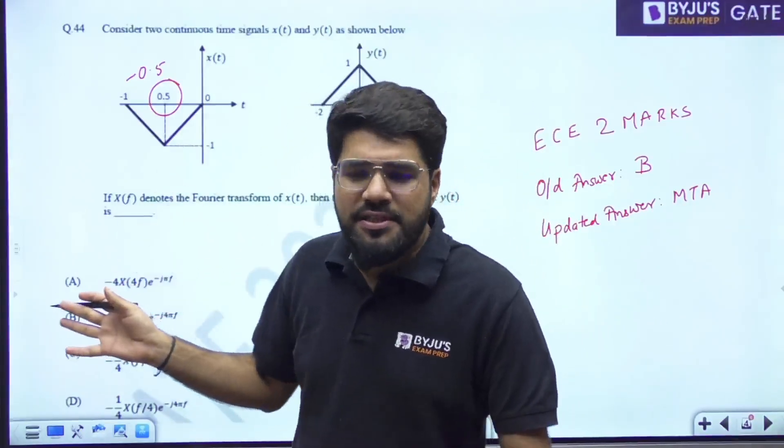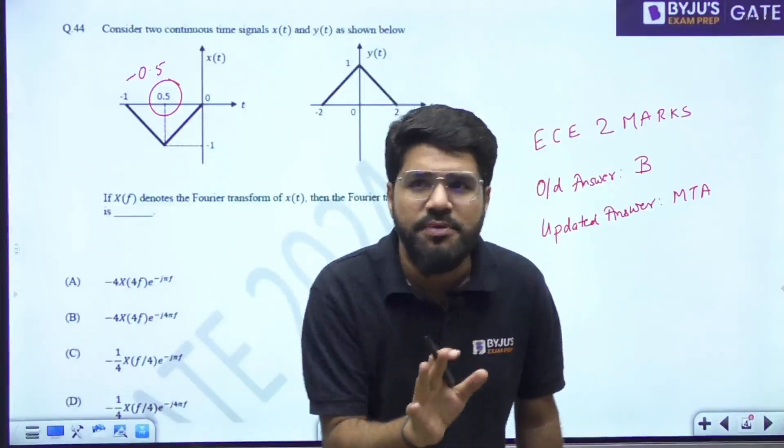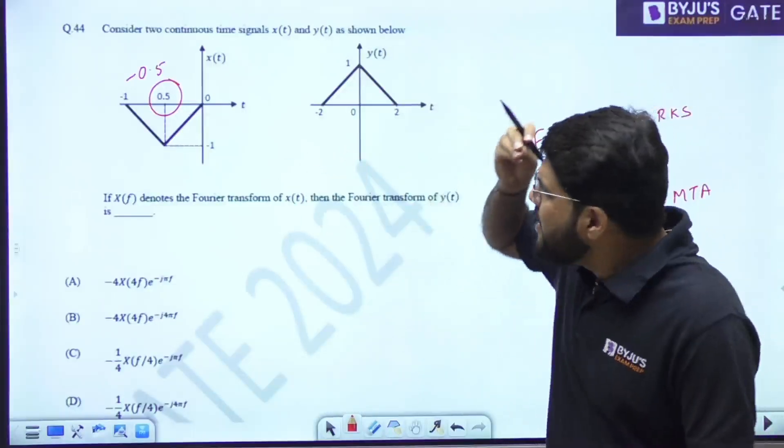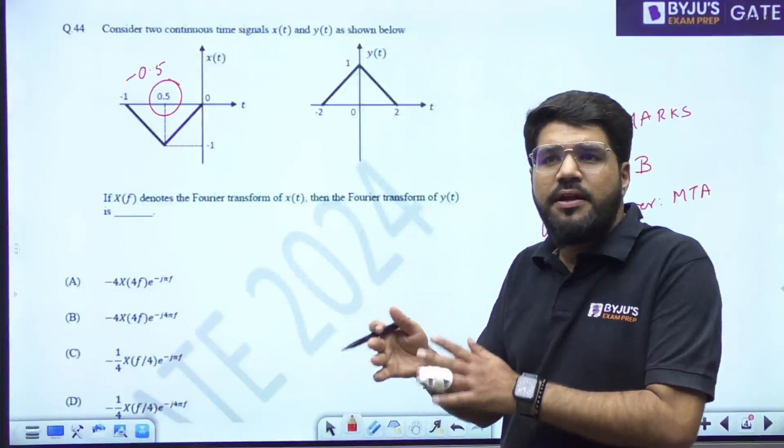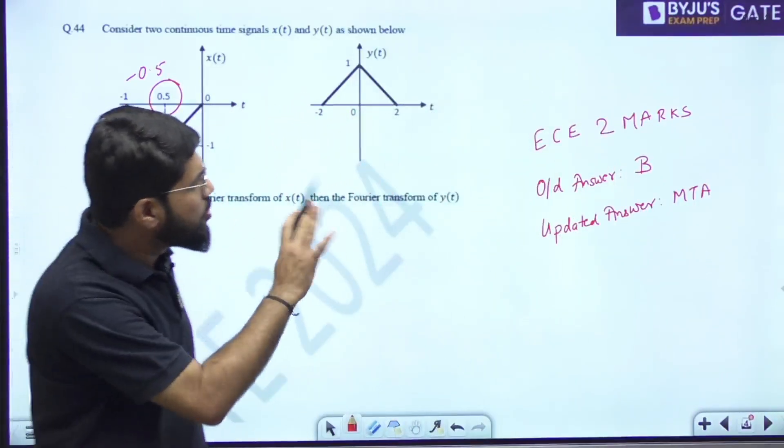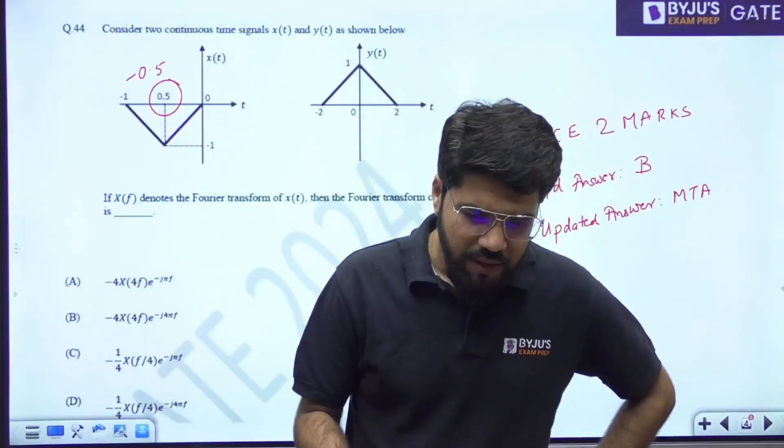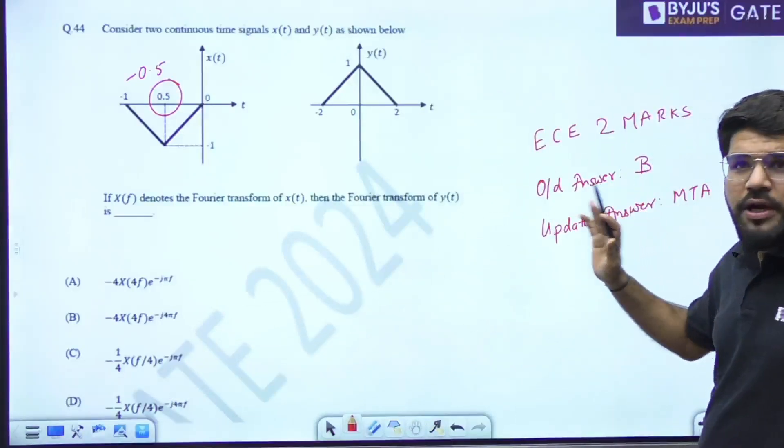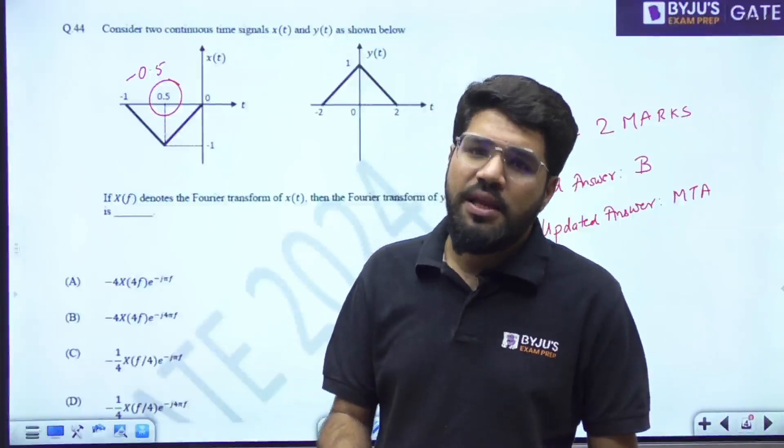This is actually unjustified. Not the marks to all decision, but I'm telling you that such a question paper is unjustified because there is a student by chance who did not study signals or Fourier transforms specifically. He would leave the question, and somebody who studied maybe would have given a maximum one minute only, but that one minute is wasted. Now somebody did not attempt the question, he also got it as B. Somebody attempted the question, he also got it as B. Somebody did not attempt the question, he also got marks - two marks.